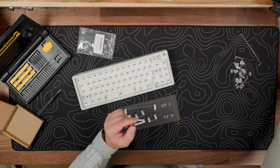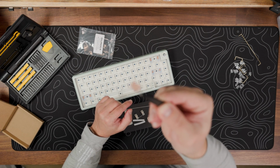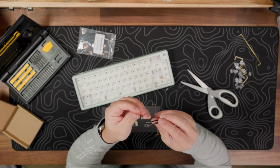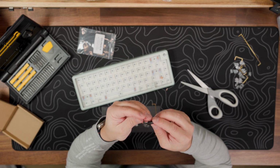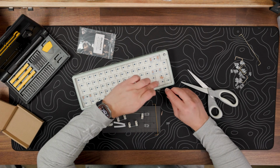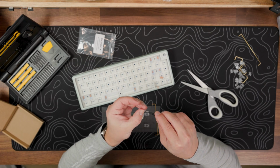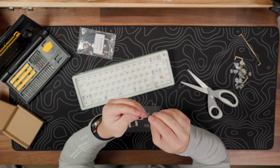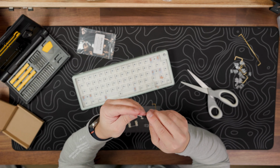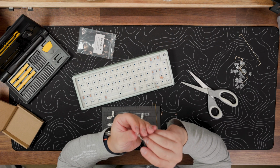In general, you will need the same tape we just used for the plate. I have a small piece, it will be enough for me, at least for one stabilizer. The main idea of this mod is to insert inside the stem a small piece of this band-aid tape, so it will soften the movement of the stabilizer. Again, for details, please check my dedicated video, because it takes a lot of time and I will just do it quickly and show you the result. But if you want to understand what, why and how, please go and watch my dedicated video. So you should have something like this.